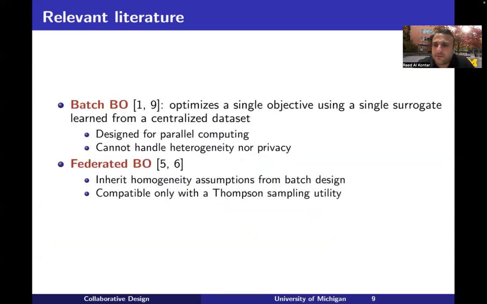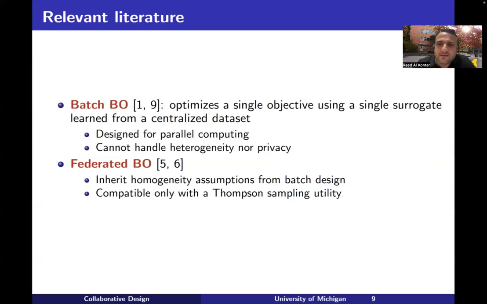Just to give you a snapshot of the literature, there is a lot of literature on what is called batch Bayesian optimization. Batch Bayesian optimization is simply defined for parallelization. So you have one black box function, and your goal is, instead of doing a single experiment, you want to do multiple experiments. Okay, but remember our key difference is here we may have heterogeneity across the different black box functions. So batch Bayesian optimization doesn't work because you cannot fit one surrogate model for everyone. Even if the data points are slightly shifted, one surrogate will not fit everyone.